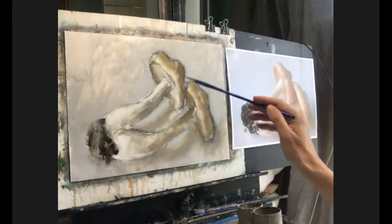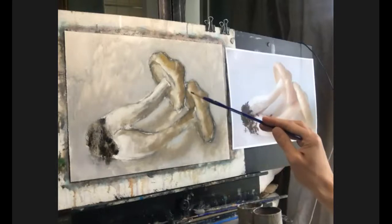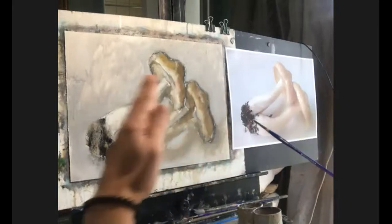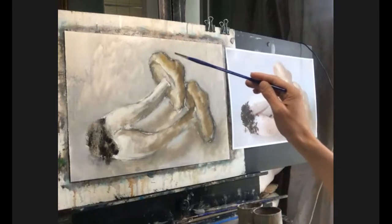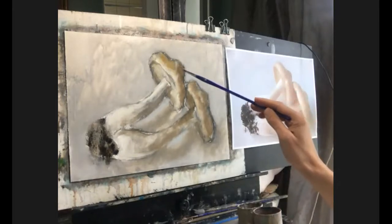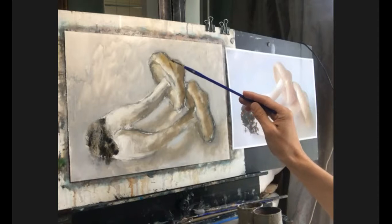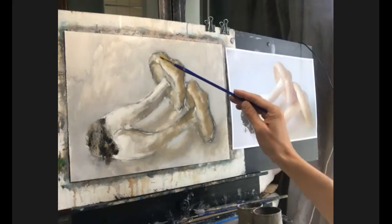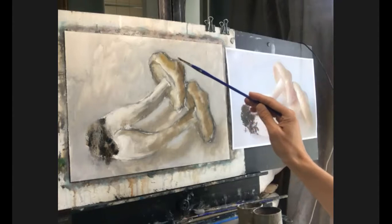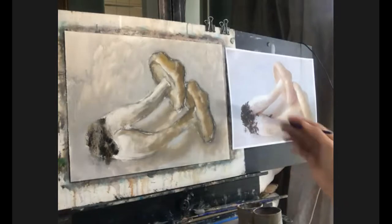And the main difference is that instead of working by value, I'm going to work by location this time. So I'm going to stick with one area, whatever I decide to work on, and develop the highs and lows of values of color in that area. So for example, let's start with this cap right here. I have a lot of yellow ochre and white. What I'm going to do is create more variations between the colors that I have. I only have two right here. I don't know if you can see, but I only have two. So I'm going to create more variations within these two areas, and the way I'll do it is by applying tiny strokes, and also bringing more variations of color in between.